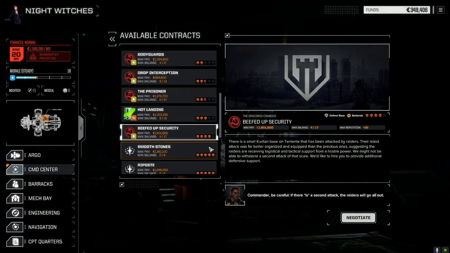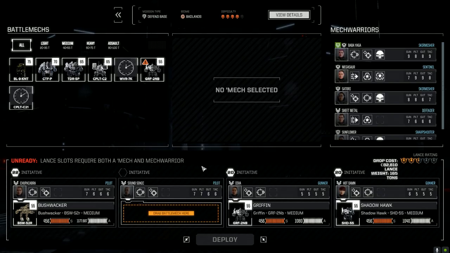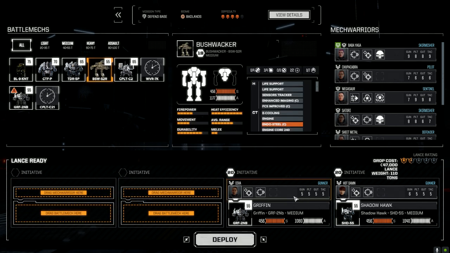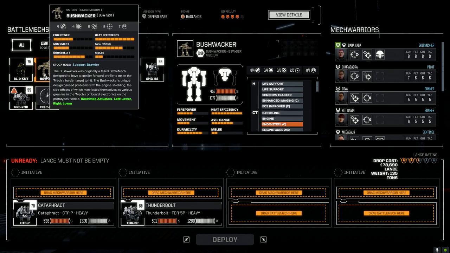Looks like it's really the best bet. Defend a base. I think we can probably do that. Yeah, we got time to the end of the month. Let's do this. Although I wonder if we should have the other catapult back. It's weird. I'm thinking about leaving it out for this mission, actually. And bring in the bushwhacker.